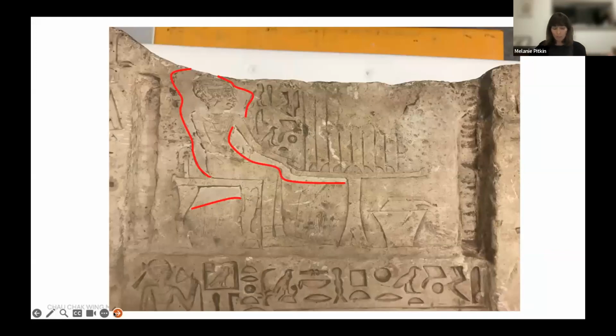Now, if you look at the modified and recarved areas more closely, starting with the central panel, you'll see that the stone appears to have been smoothed in a number of places, including underneath the offering table, in front of Hemi-Ra's body and face, around the back of her head, and behind her upper body down to where she is sitting and underneath her chair.